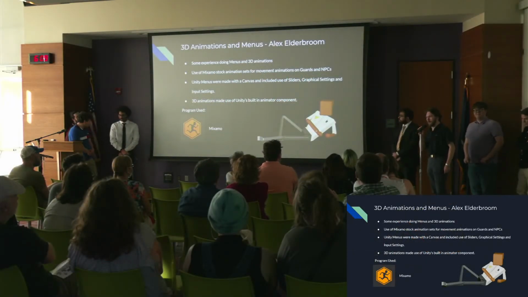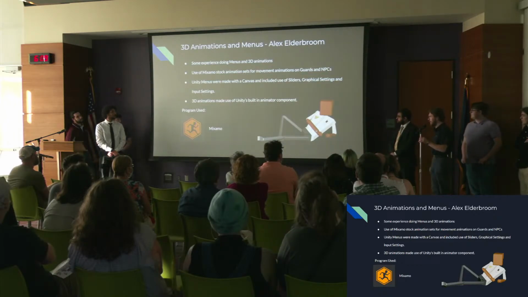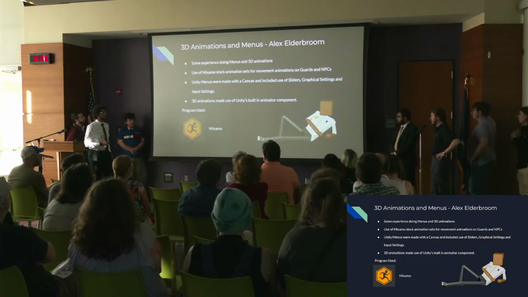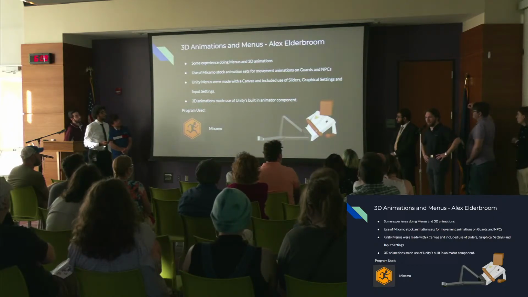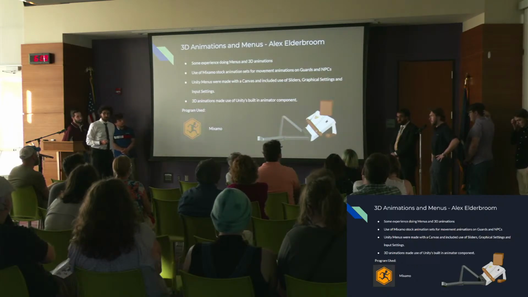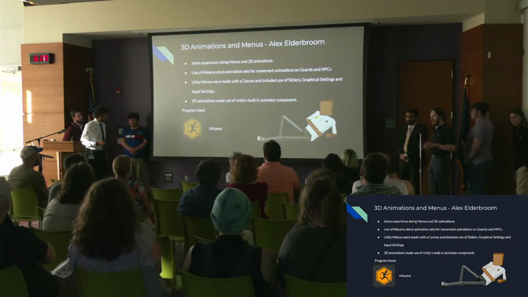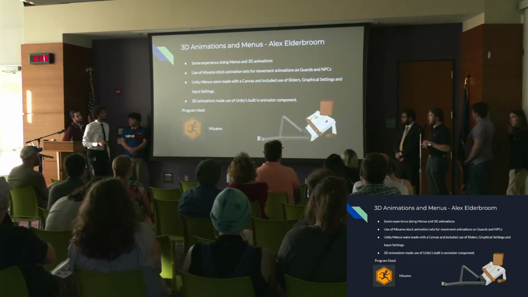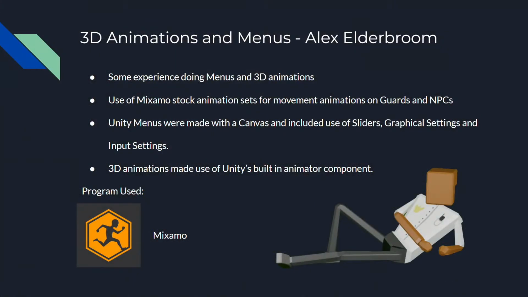Hello everybody, I'm Alexander Elderbroom, and I worked on the 3D animations and some of the menu concepts for Table Flip. The 3D animations were done using a free Adobe product called Mixamo. It's an online service, and you can download these animations and then implement them into Unity through a Unity FBX file. Essentially, I used Unity's built-in animator component and assigned the free animations to a controller, and then set triggers for the controller.